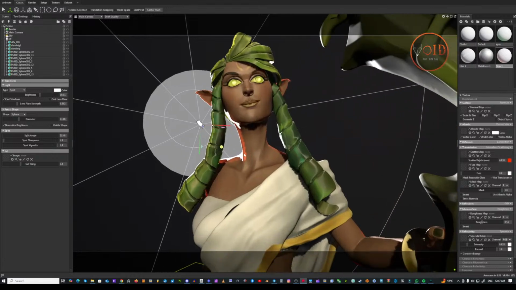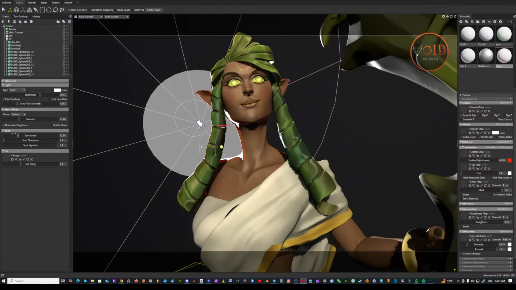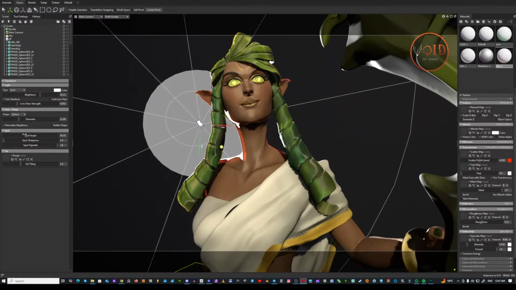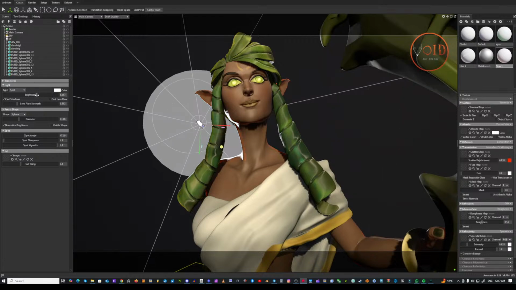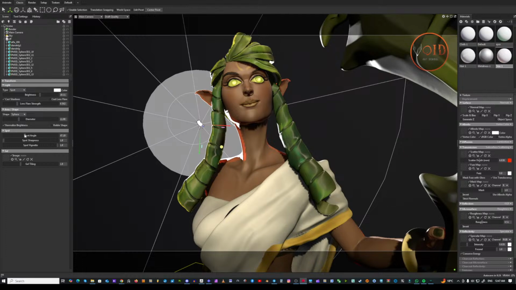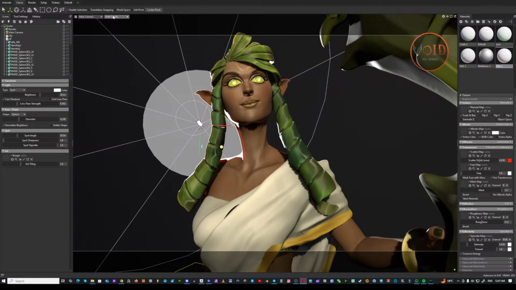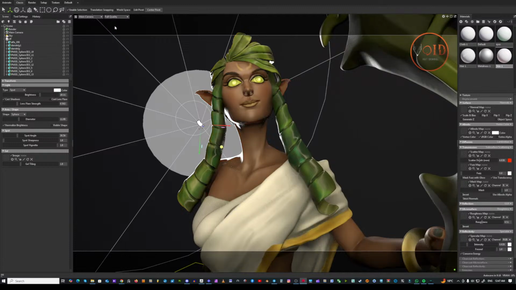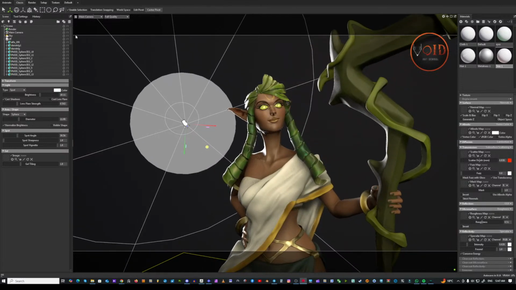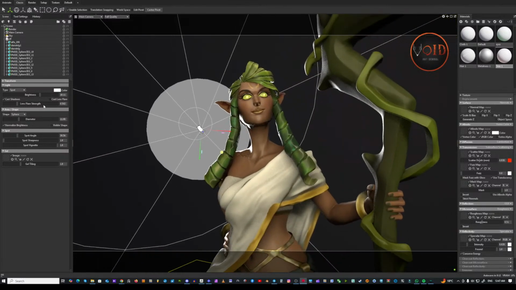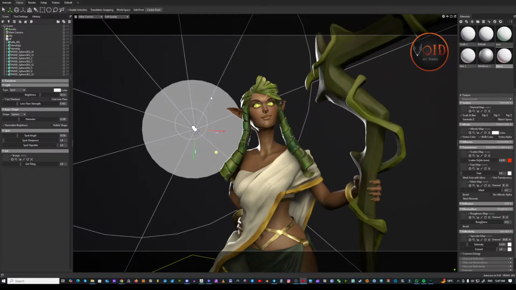Actually, I was working in draft quality, I didn't even switch to full quality, I just left it on. See, right now it's full quality. Sorry for that, guys. Right now you can see the original quality.